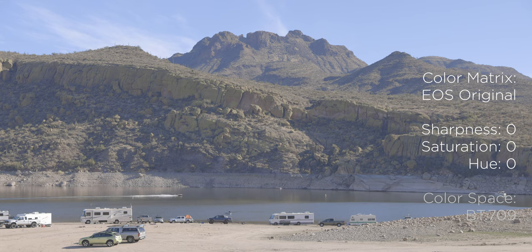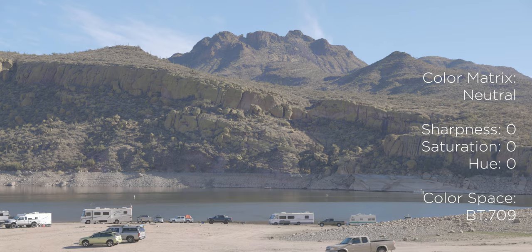So I plopped my camera on a tripod, plopped myself in a chair, and just ran through a bunch of settings. Where I started with this, I just started with the EOS original, all settings set to 0, and then I flopped over to neutral 709, all settings at 0, and then neutral 2020, all settings at 0.